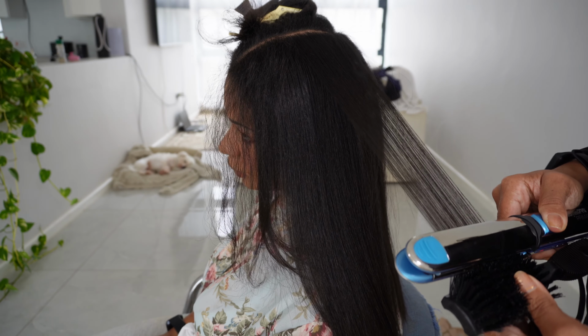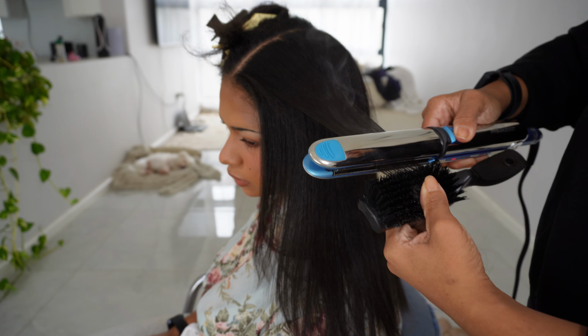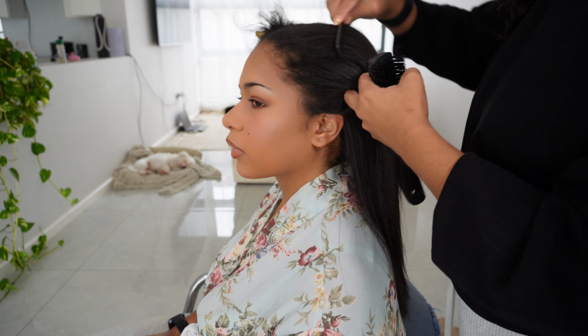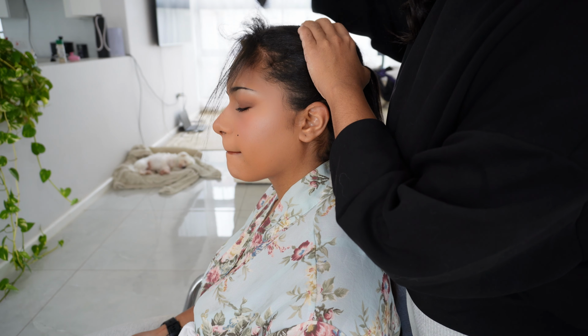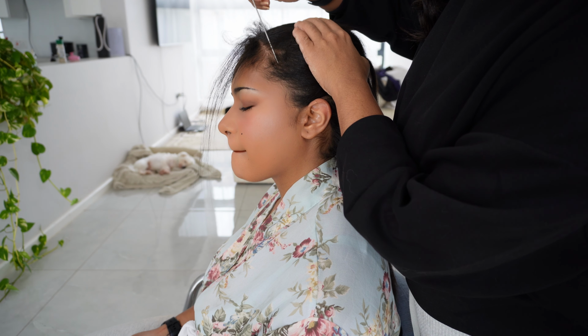And as you can see, we are done with this side of the silk press. My personal preference is to do the edges by themselves, especially if you do have a lot of baby hairs like my sister does. And here is just a little test of our trust.